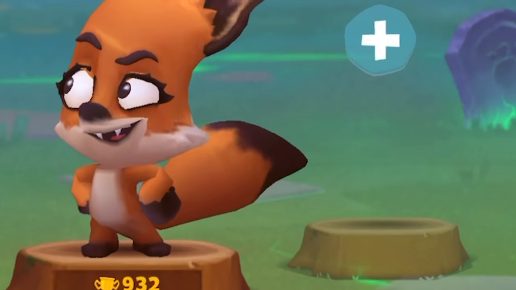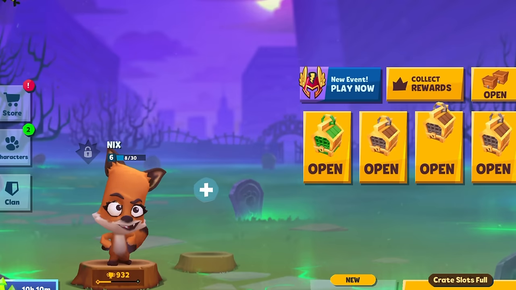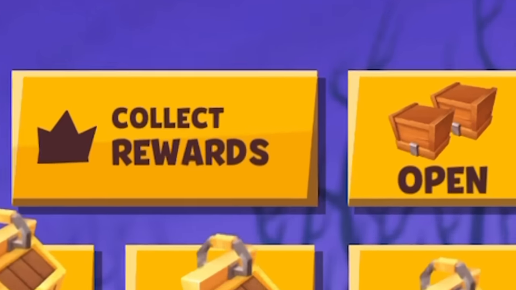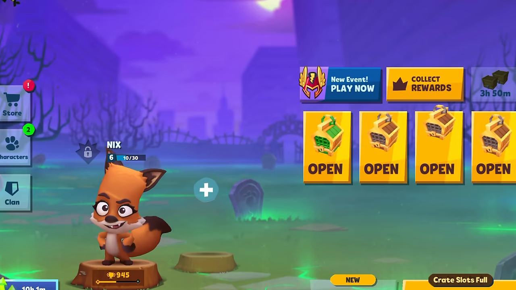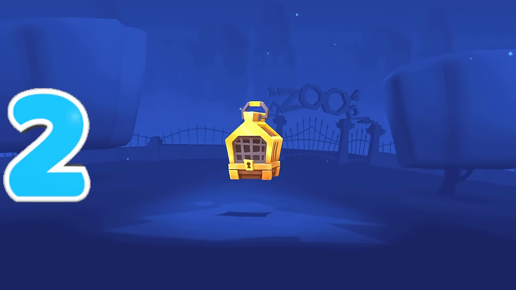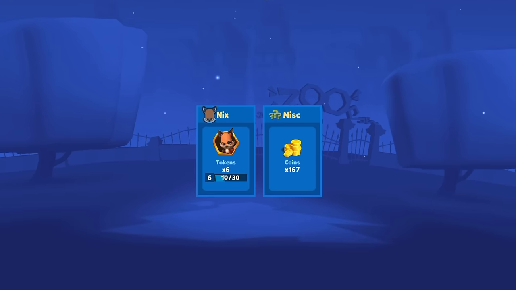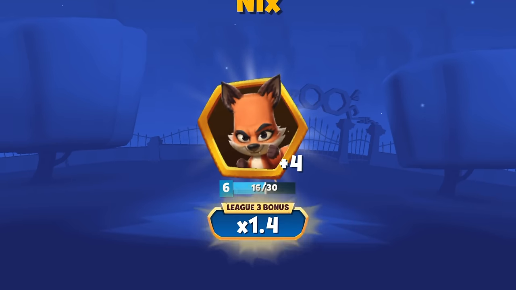So the next day, I decided to stop grinding, but look what we found. All the crates are ready to open. So let's first open this wooden crate, and now for this gold crate. Let's wait for 5 seconds. But it gave me no new character. I reroll, but still get no new character.